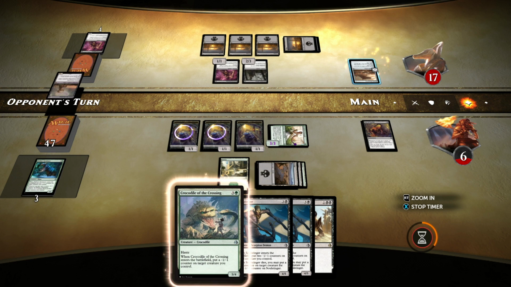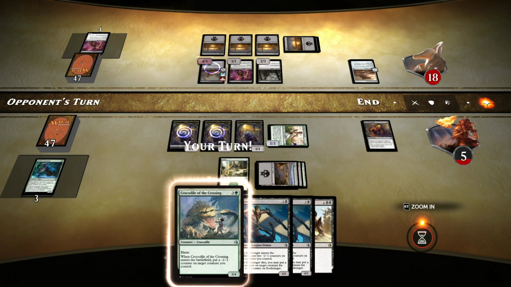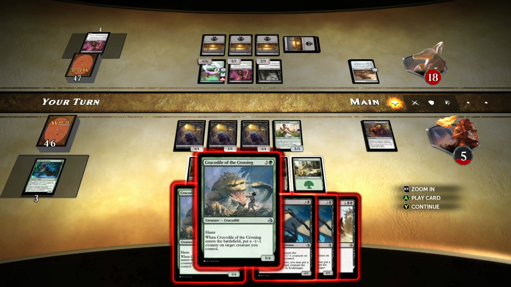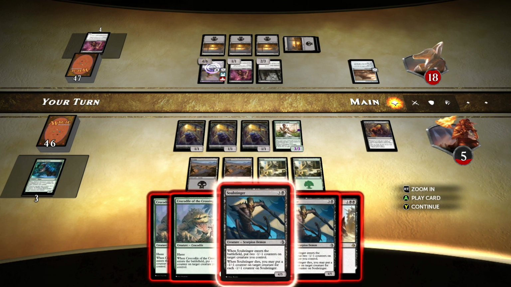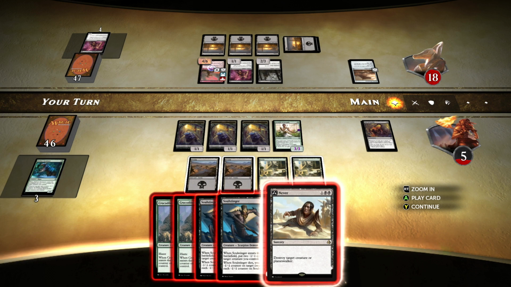Oh my god. We are going to lose this game, because if he plays creatures, I lose a life, and now if he scries, I lose a life, and I'm not getting any more mana. And I can't destroy it, so... Oh my god.